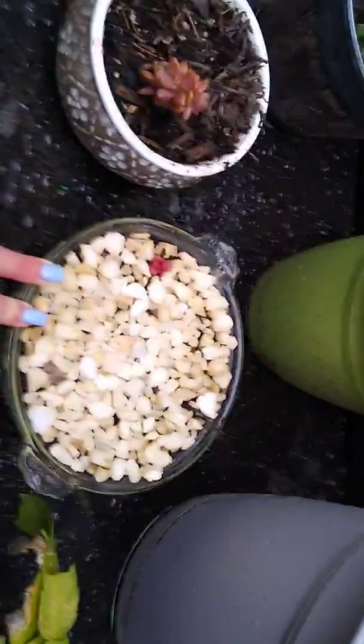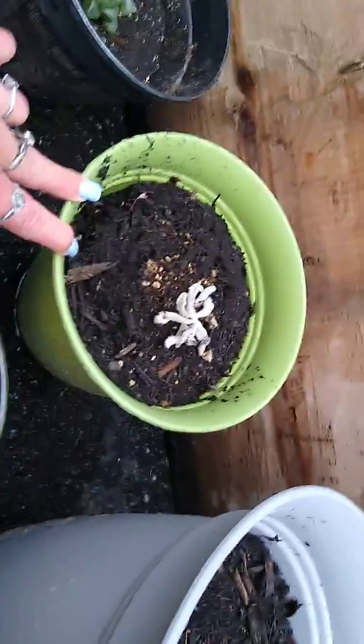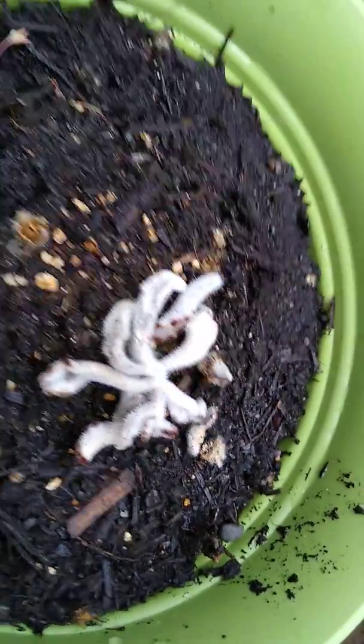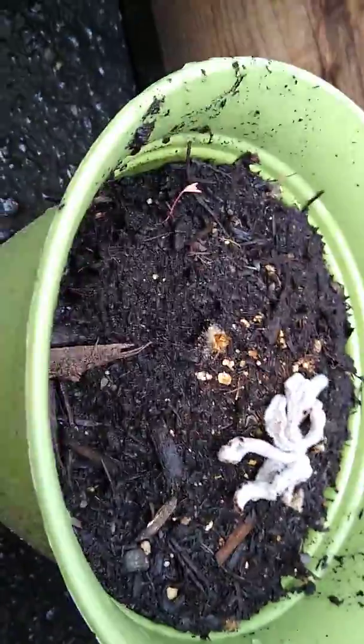So, real quick, this tarantula cactus, it's fuzzy, but see its feet look like the bottom of a tarantula's foot. These are super fragile, and you can see here where its other half rotted right in the ground. I don't know what to do. I need to do more research about this particular type of fuzzy cactus because I'm not having very good luck with propagation on these guys.